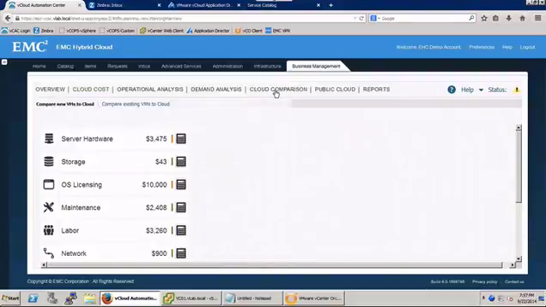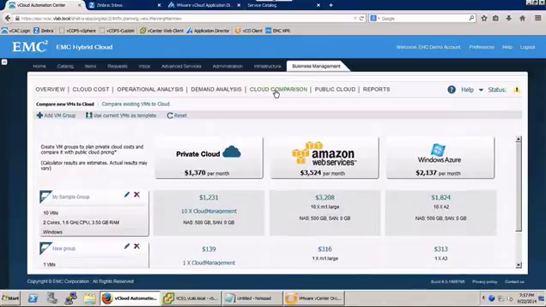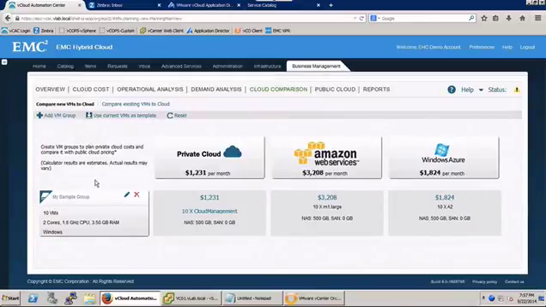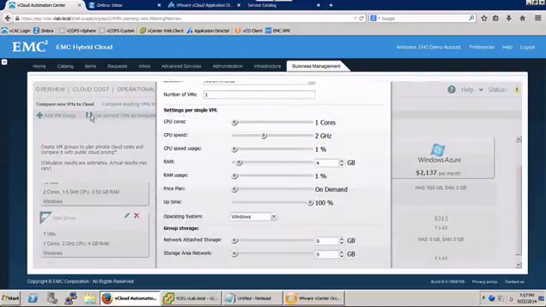Here's the ta-da moment for most of our executives, and this is something they've always needed and wanted. First, we'll delete one of the models that we were using before. Now I'm going to go and create a model. And interestingly enough, I'm going to create a model with a server that we don't necessarily have in our farm, just so I can show you what happens when we do that. So we'll increase the cores, and we're going to increase the gigahertz.